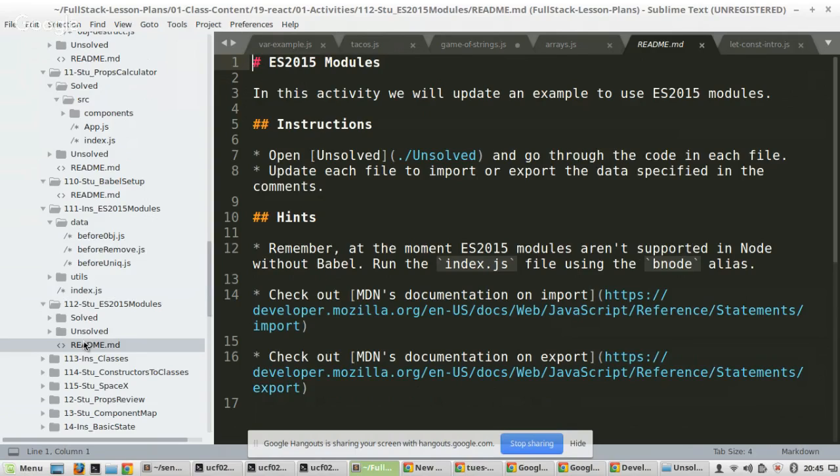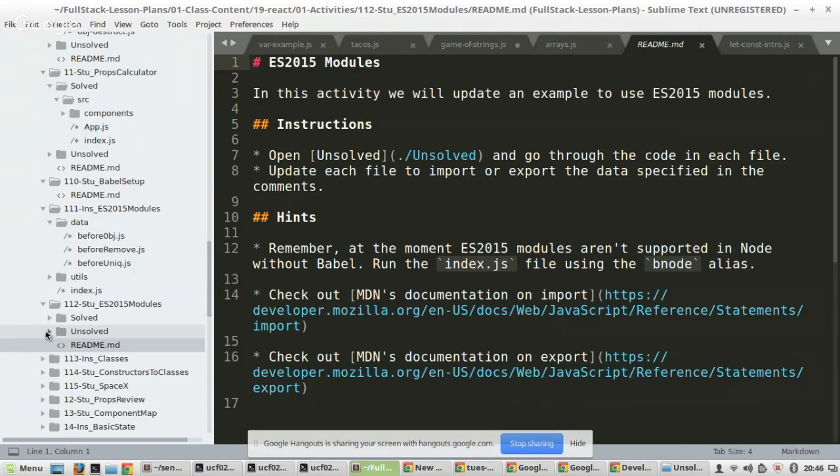Which one is Node running? It's very difficult. Pretty much every JavaScript environment is going to be a little bit different. Node is running ES6 now by default. They've changed that. It used to be that you would have to run the Harmony flag with it. Do you know anything about that, Jonathan, the Harmony flag for Node? It used to be that Node ran ES5 by default, and if you put node index.js or server.js --harmony, then it would run all the ES6 features. Now they've changed that. Yeah, now it does all the ES6 stuff out of the box.